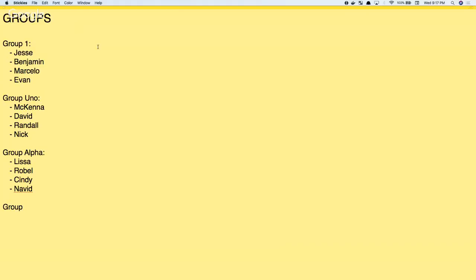Group. Group 1. What, did you get confused with group 1 and group 1? There's group number 1. Uno.